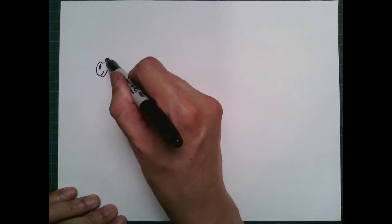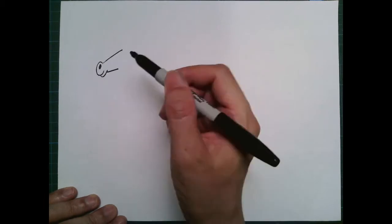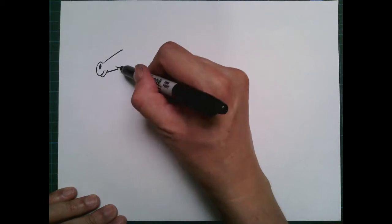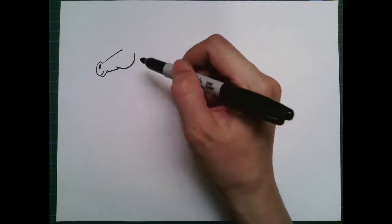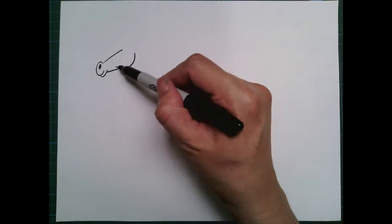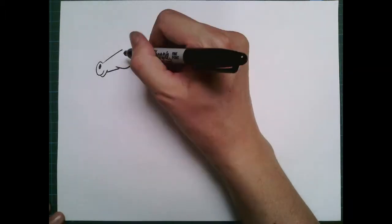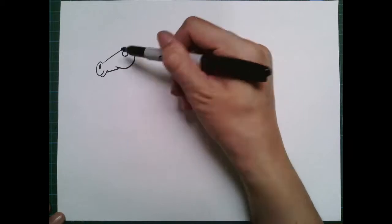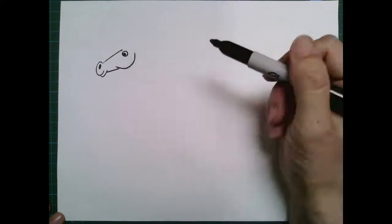And I'm gonna have a long line coming out, and another line coming out. It stops here. And over here, you're gonna do a curved line. This is for its cheeks. So this is the muzzle and the mouth and the cheek. Okay, so over here, I'm going to do a round circle for the eye. And the pupil.